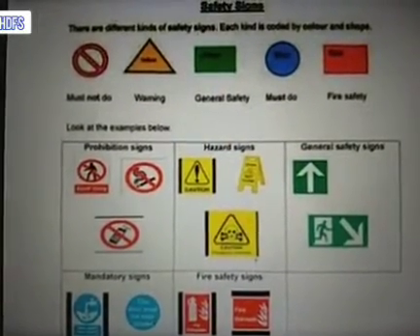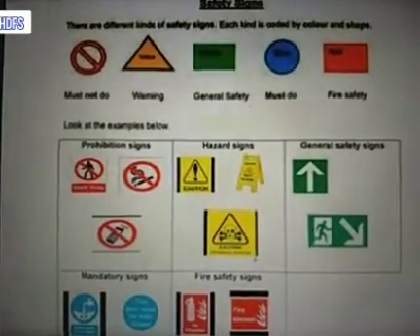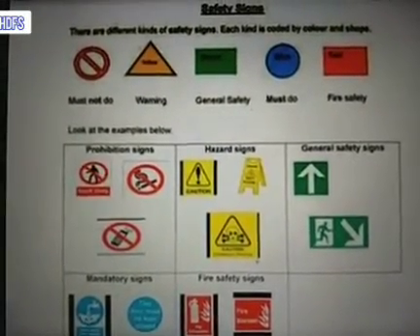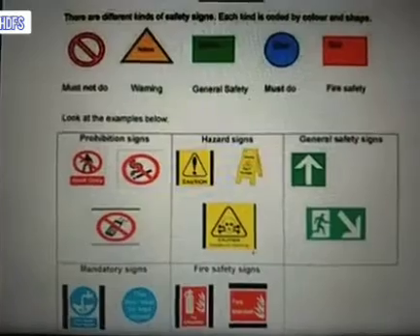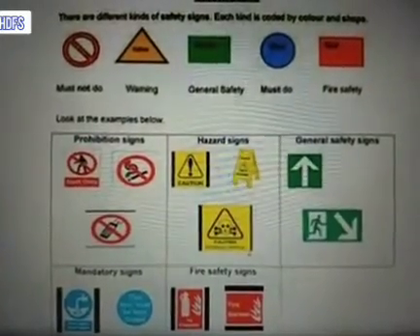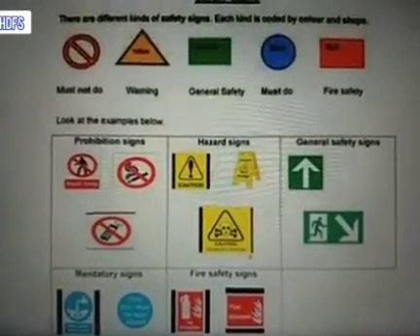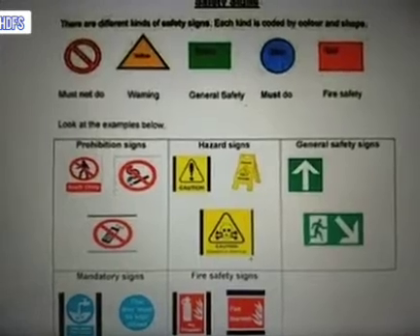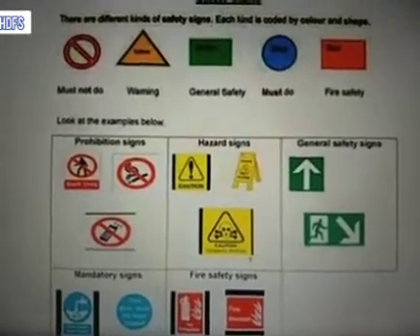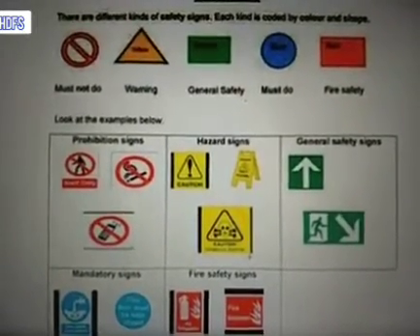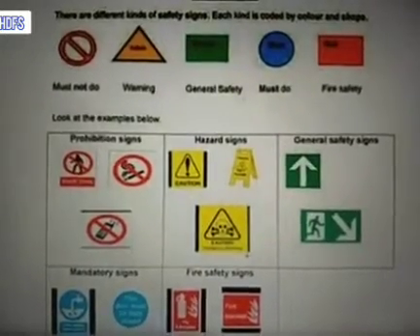So we are going to continue with our literacy lesson about signs and symbols. Yes, we'll learn about some more signs and symbols. So we have learned that these signs and these symbols give us information. Yeah, they tell us about something.